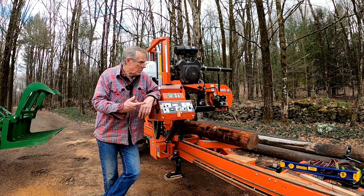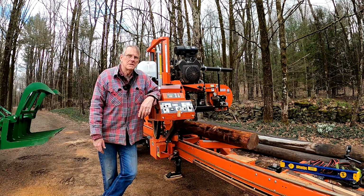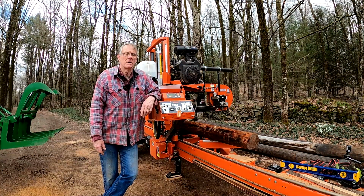What we've got on the mill now is this pole is a 16-footer. It's just over 6 inches at the top. At the large end, it's bigger.